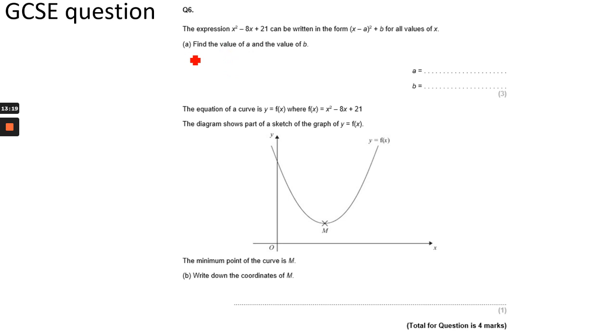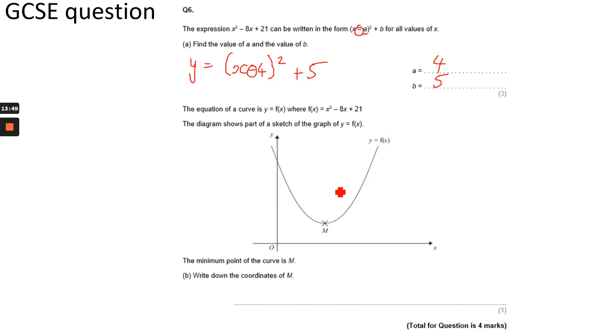Okay, so if you complete the square on this one, you've got y equals x minus 4 squared. That's going to give you 16, which you didn't want. So minus 16 add 21 is going to be plus 5. Now you've got x minus a. So you've already got the negative that's included. So a is just going to be 4. And the value of b is plus 5. So b is going to be 5. Just be careful with the negatives. You've already got the negative in the question. So a must just be 4.